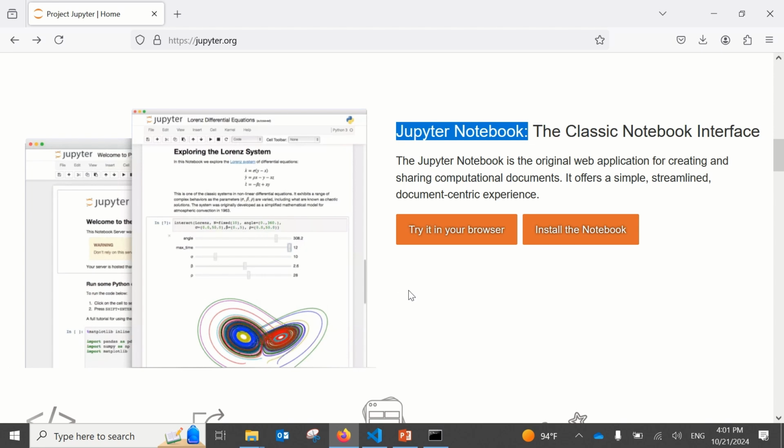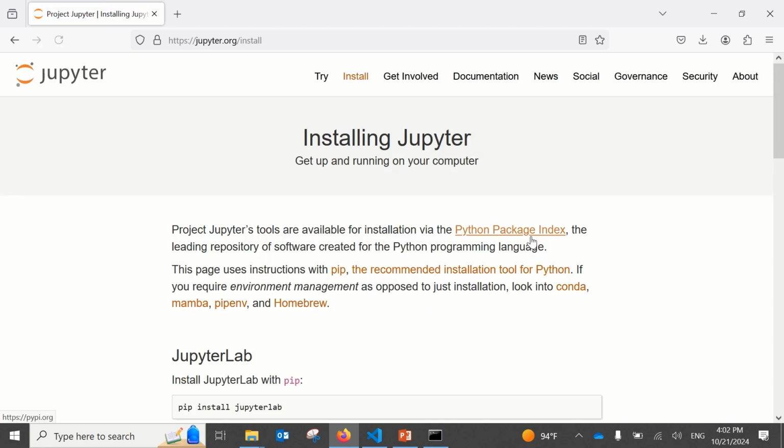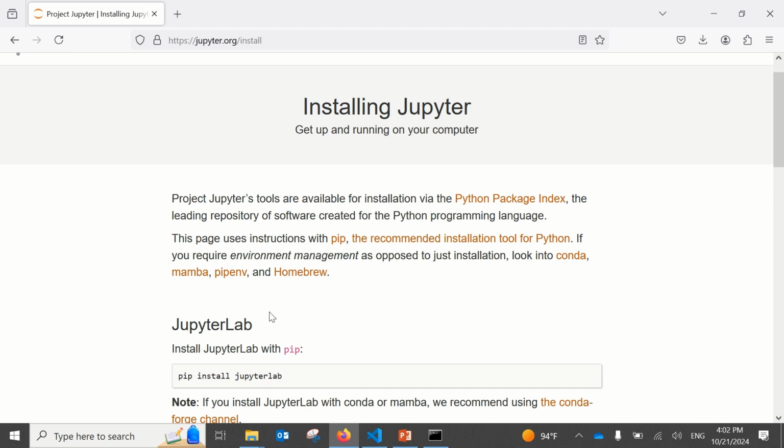I want to explain how to install Notebook and how to start coding with it. It's not that straightforward, so there are some details. Let's see how we can install Notebook. Keep in mind that you have to have Python to be able to install Notebook, so make sure you have a Python version on your computer. I have version 3. We're going to use the pip command, which is for Python packages, since Jupyter Notebook is considered a package for Python.